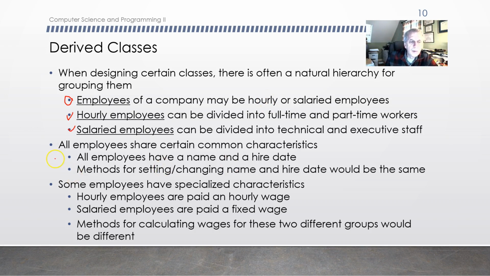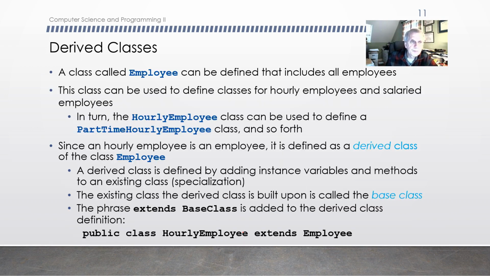So all employees have the common characteristics that we mentioned. An hourly employee gets paid an hourly wage. A salaried employee gets paid some kind of fixed amount, regardless of the number of hours he or she works. So again, this is some way that we would make a distinction between these two subclasses. Also, the behavior would be, how do you calculate their paycheck? It's going to be a little different for someone working a fixed or flexible number of hours who gets paid an hourly rate, versus someone who just gets paid a flat rate as a salary.